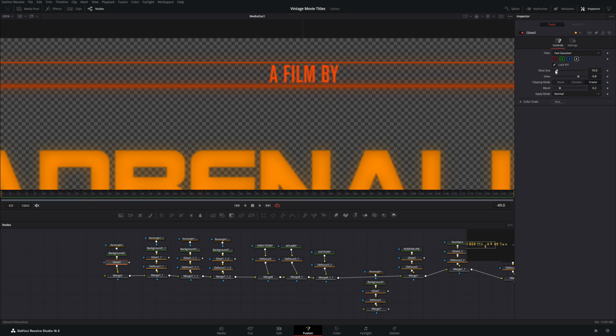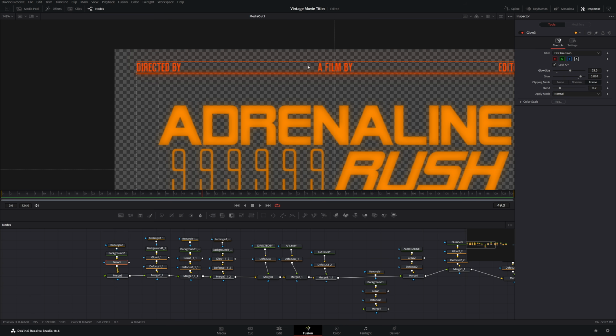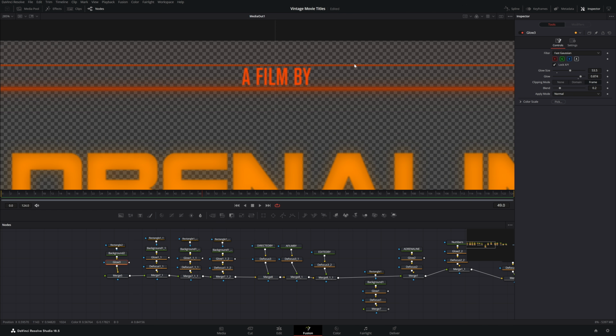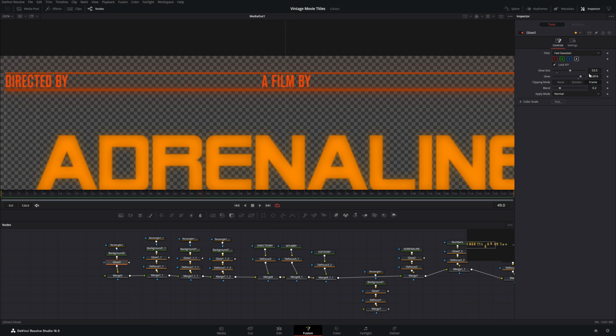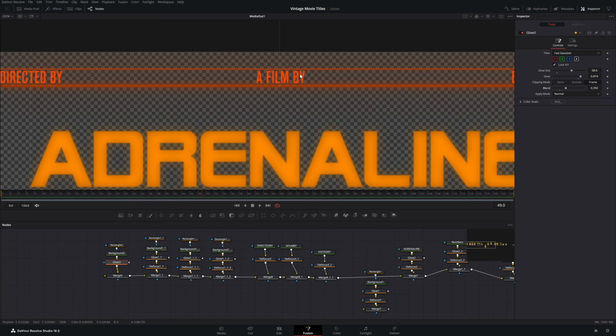So you can increase this. Maybe I need to make the line a bit thicker. And then the glow size, let's make it a bit bigger, blend a bit more. This is nice. It's almost the same as the other one.